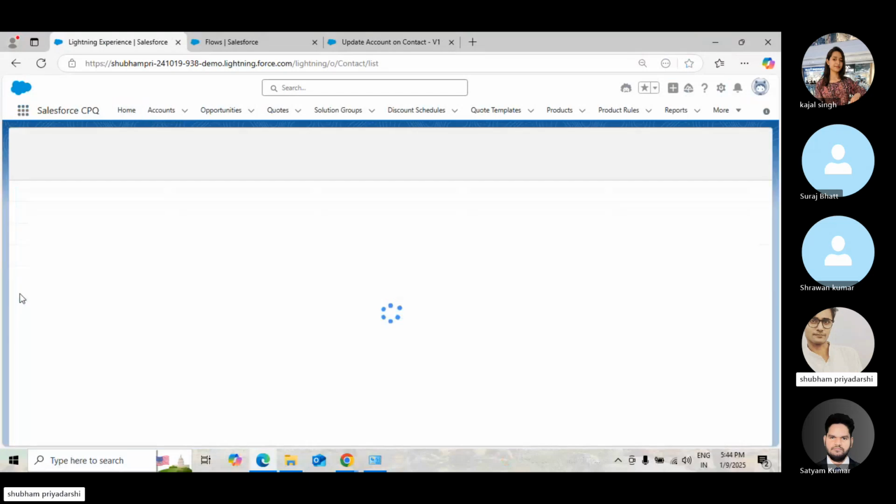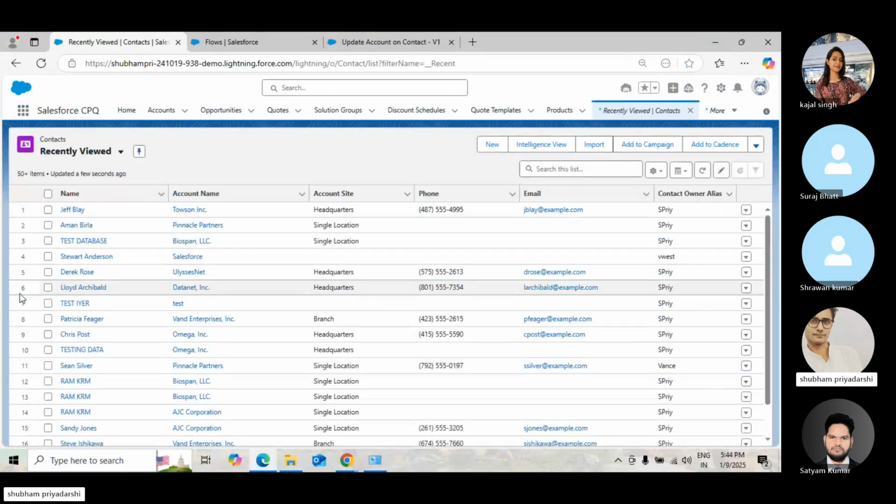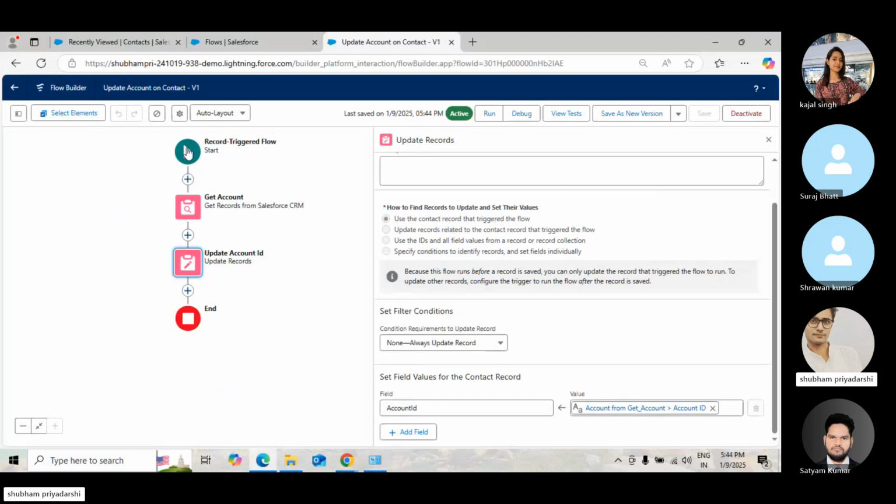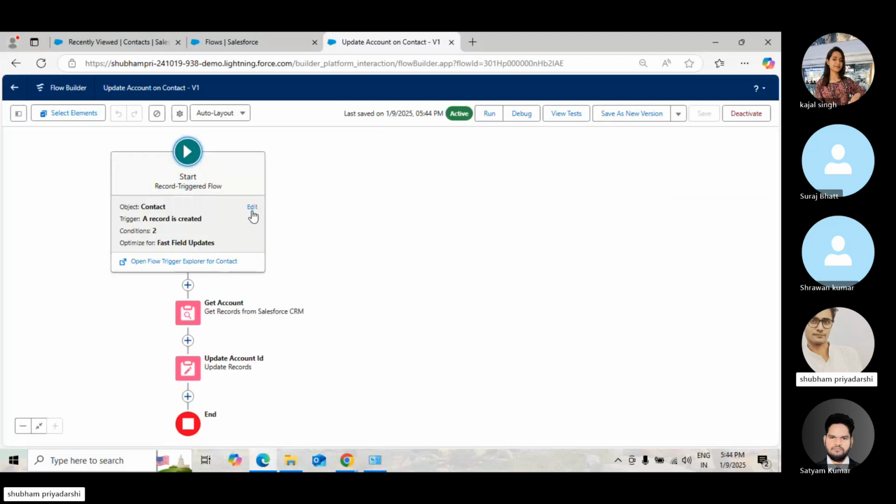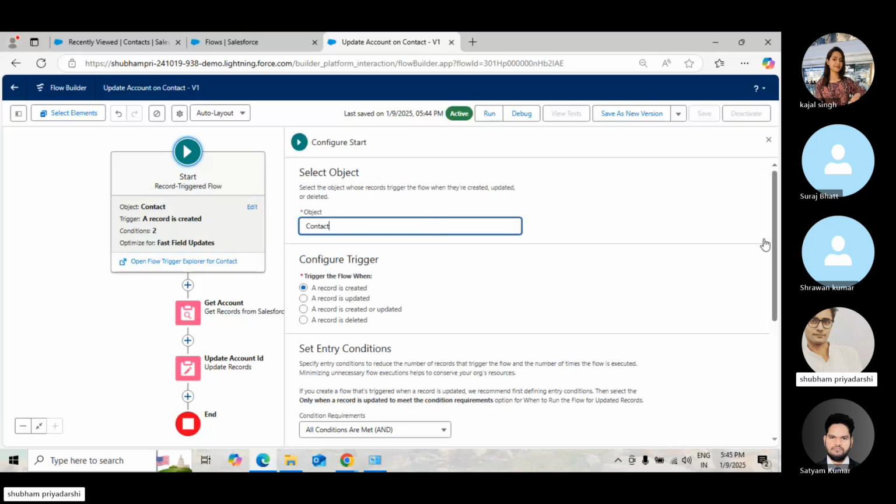Contacts. So the scenario is whenever the contact is created, we have to run this flow and it will do the operations according to the use cases, according to that criteria which I wrote over here. First of all, it will create a record, and the department cannot be null. We have to pass the value. By creating the contact record, you have to be very specific, because in the entry criteria we chose these two criteria. I'll show you. Now you see here, there are two criteria. Account ID should be blank, right? And the department cannot be blank. Is null, false, right?